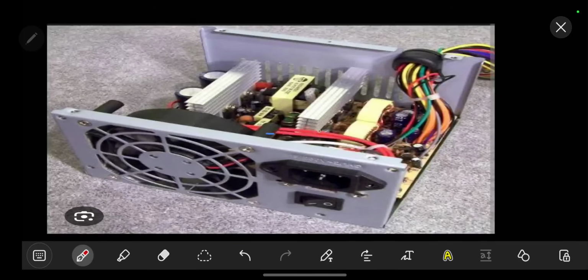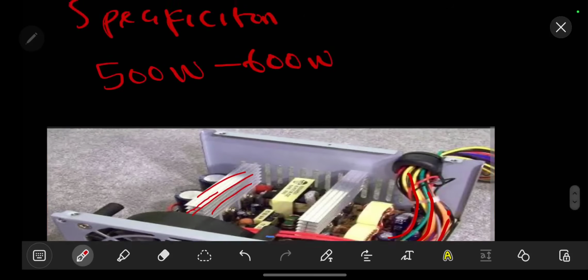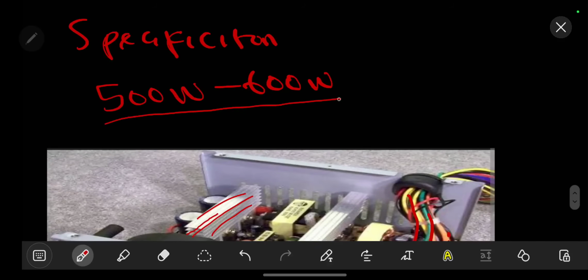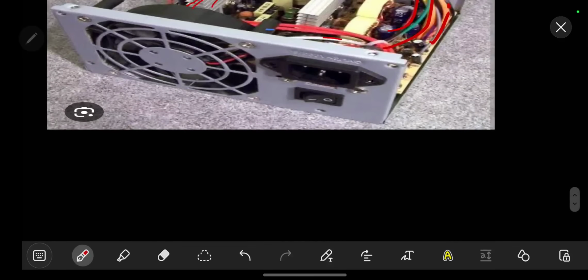So this power supply unit is responsible, so as we see everything here, it is responsible for empowering the internal parts of the computer. So it's very, very important. Don't forget the specification, at least 500 to 600 watts, like that. So let's look at our last component that is very, very important.